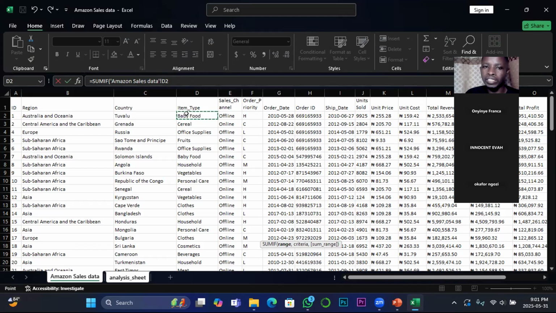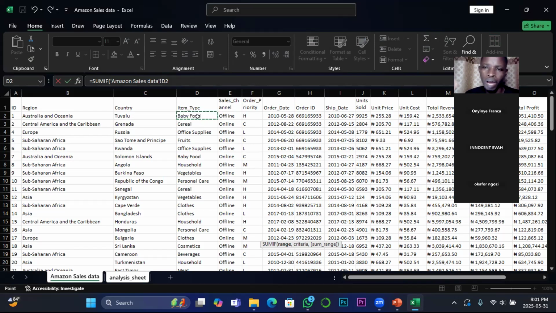Even if it is not baby food, you have to start with the first cell, which simply means you are only defining the range where the criteria for summing up the total profits are. That is what you are doing. So it does not matter whether the first one is baby food.